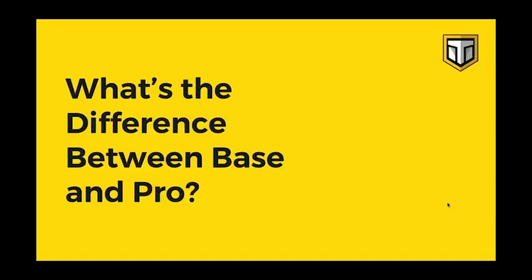Base is, I don't want to say stock level version of the LMS, but for people who are maybe a small company, or not interested in a lot of the automation pieces, the scheduling pieces and all that. That's the key difference. Both versions of Sentix give you some nice features that you don't currently have in ProTread. Pro is a lot more. It has a lot more to it. It's completely customizable too, whereas Base is kind of stock. They don't have access to the APIs and things like that.